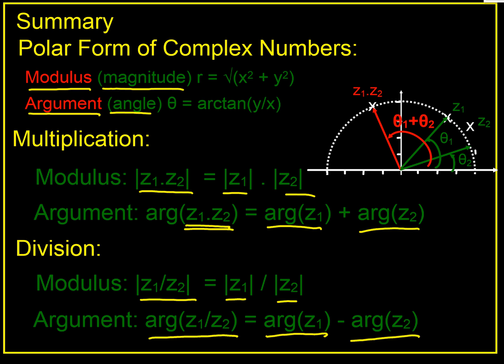And that all fits in naturally with the idea that if we started off with our point i, which has an angle effectively of 90 degrees here, and we multiply it by itself, we end up at minus 1. That fits in, and we've rotated around 180 degrees or pi. Yeah, so we've effectively added the angles together and doubled them. So I hope that's of use to you.